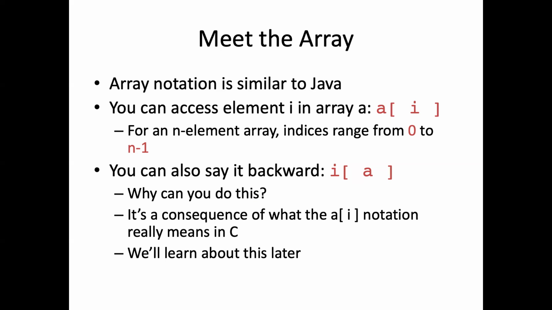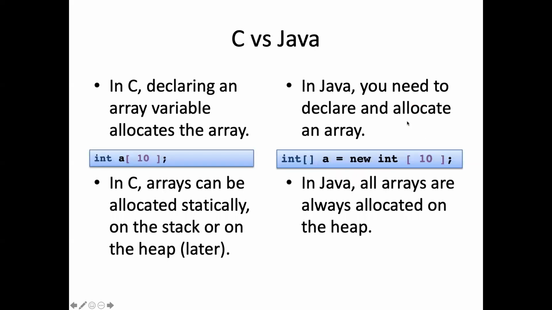For now, we'll just say this is a weird thing that works that you probably don't want to do, because most people, even if they know you can do it, are not accustomed to this. So we won't use this feature except maybe just to show off. This is how we'll index into an array, with the name of the array first and then the index inside square brackets. I think I already said this a slide ago.